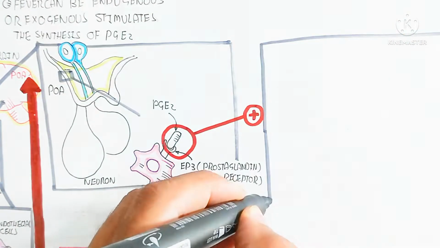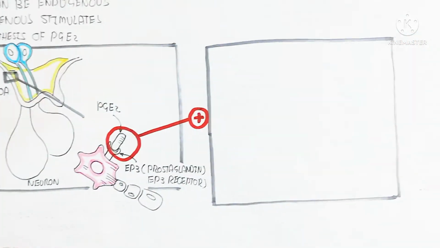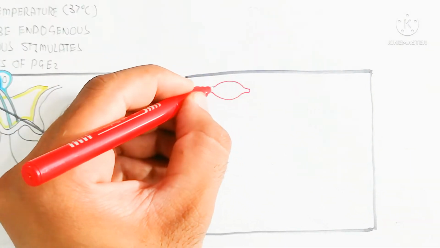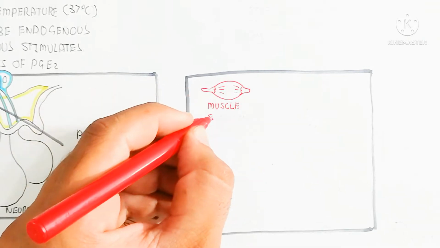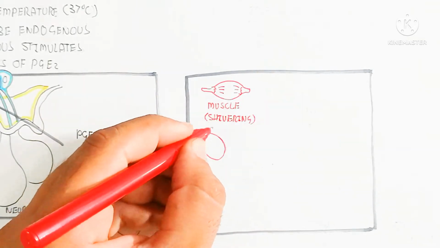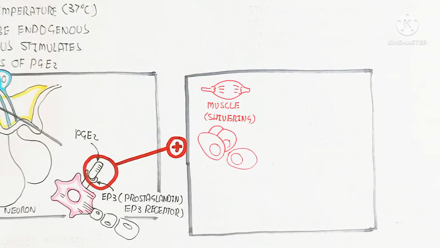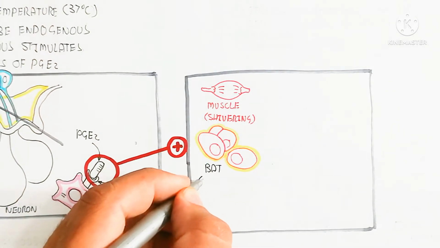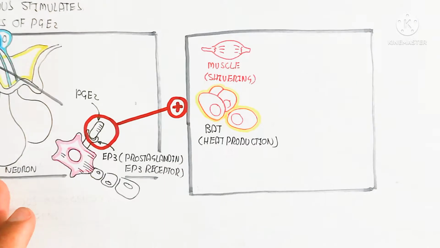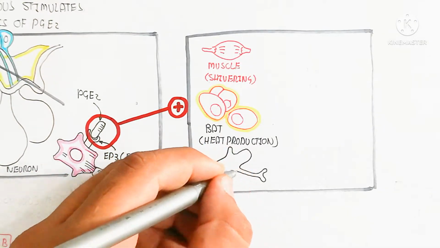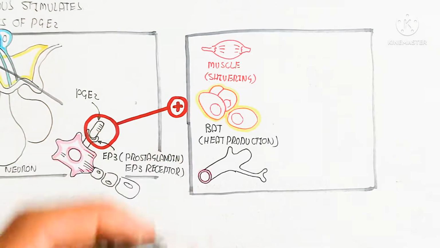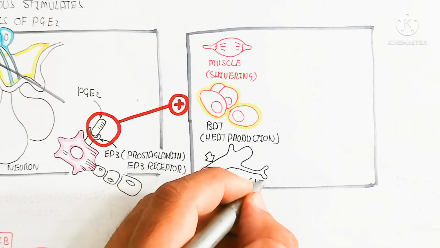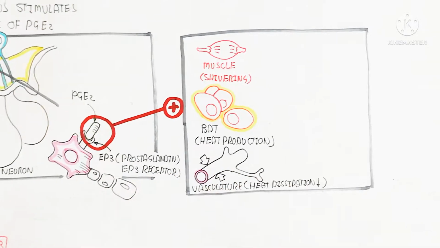stimulates muscle contraction and shivering of the muscle, as well as brown adipose tissue, used for the production of heat. On the other hand, it also leads to vasoconstriction. Vascular heat dissipation will decrease, which means the heat will not radiate. Basically, heat can radiate but it will not sweat. That is why the temperature will be high, because blood vessel constriction stops heat moving over the skin. When blood does not go near the skin, evaporation is impossible.